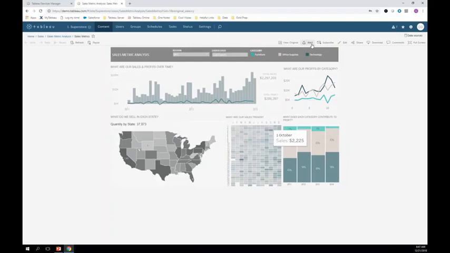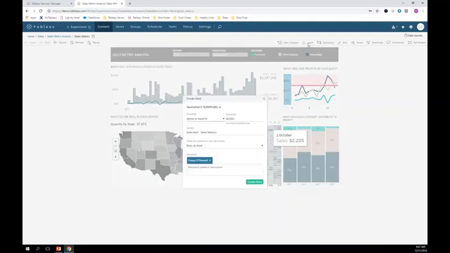Over here, I also have two capabilities that bring Tableau Server into my email so that if I want to track certain elements on a Tableau dashboard, I can be notified by Tableau as changes occur. To access a data-driven alert, you select a numeric axis in your view and click this alert button.